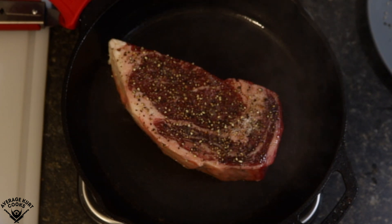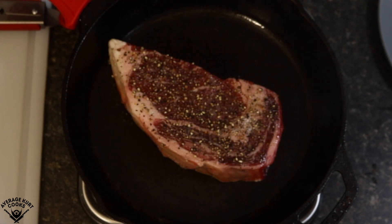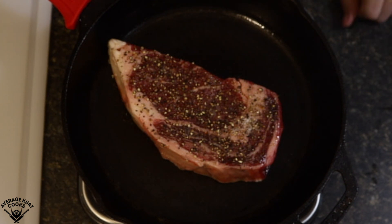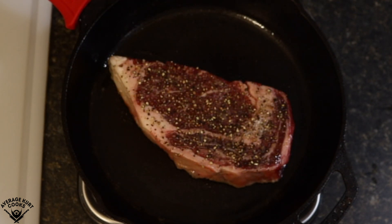The way I do my steaks, I cook them for about two and a half minutes on each side. Then I take them to my preheated oven, which is set at 500 degrees. I'm cooking this in a cast iron skillet, which is great but not necessary — you can cook this in a pan and get the same results. If your pan is not oven safe though, just transfer the steak to a baking sheet and then put it in the oven.